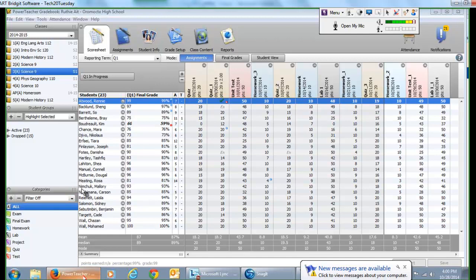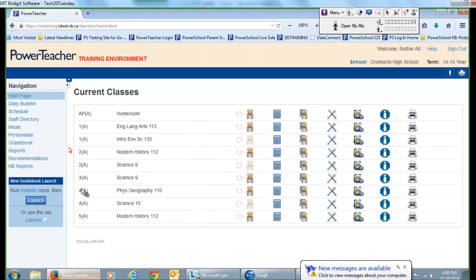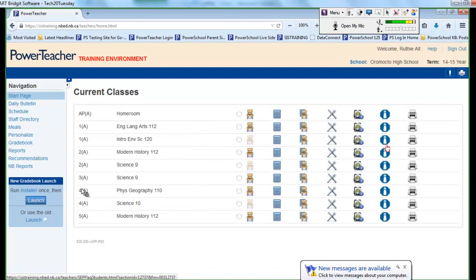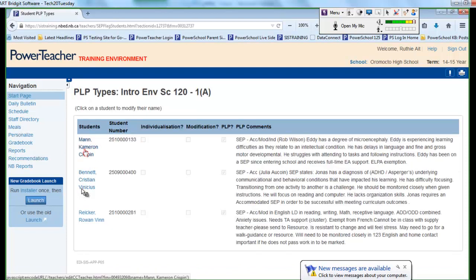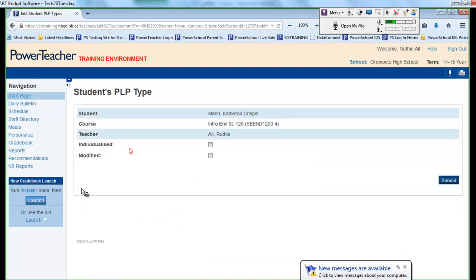So if I can just review one more time, from Power Teacher, make sure that you select the classes that have the PLP indicators on them and select the students within those classes and make sure that you select whether they are individualized or modified. That will actually populate on the report card because of that.